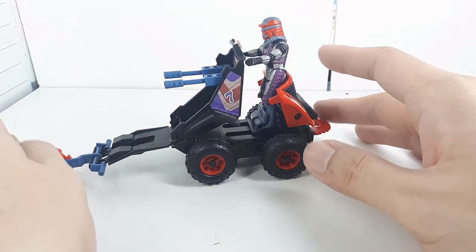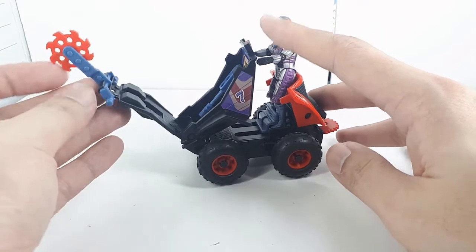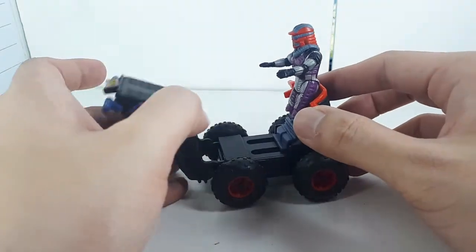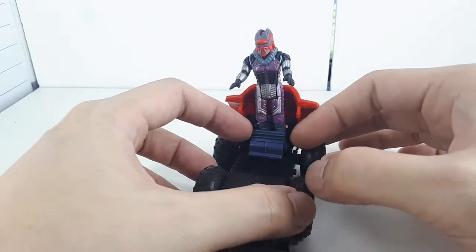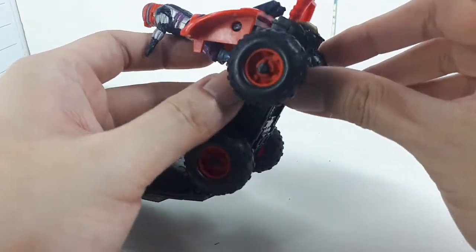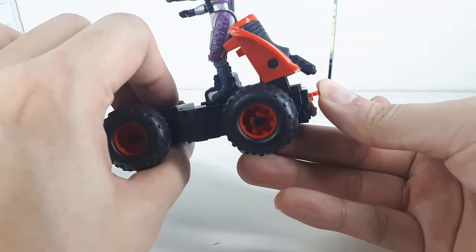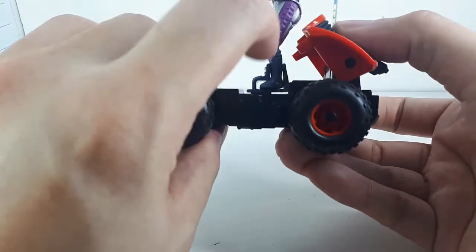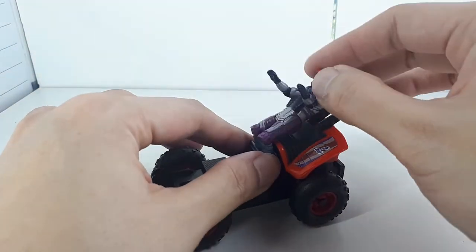Let's transform back to lawnmower — I mean ATV mode. We close up the front first, retract the buzz saw, and flip back the front. For the seat, the best way I feel that gives the least stress to the toy is to simultaneously push the back buzz saw. That might give your thumb a bit of a massage at the same time. You can see this moves the entire piece forwards — or the back wheels backwards, depending on how you see it. It should click into place. Then you can safely put the seat down, and Lester Sludge can now be seated. His thighs and calves must be burning by now.